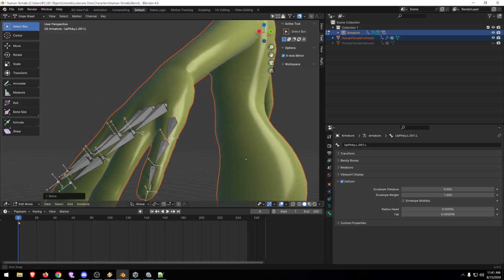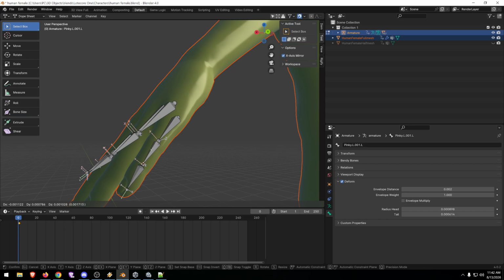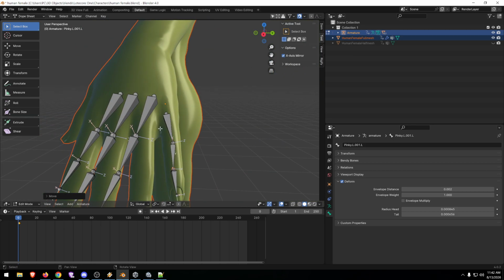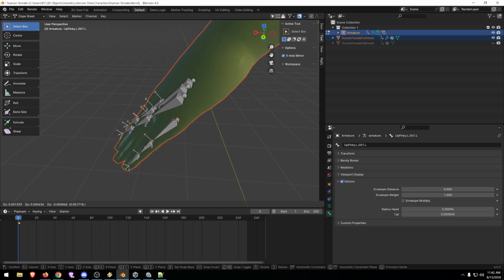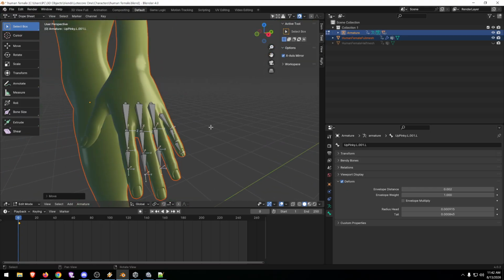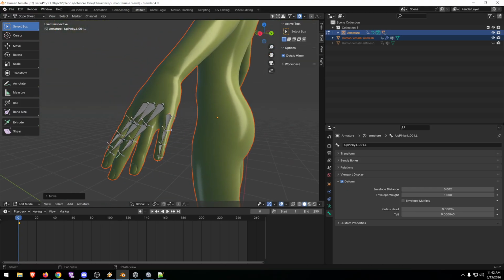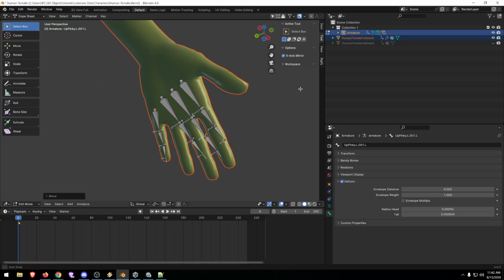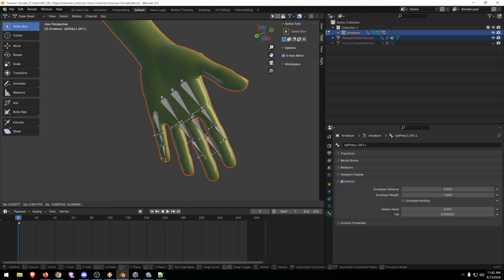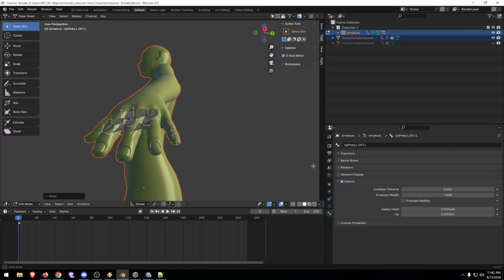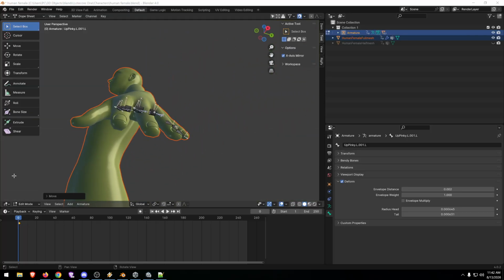Is there not a joint up here? I don't know. Isn't the joint over there in reality? Like this. Oops.